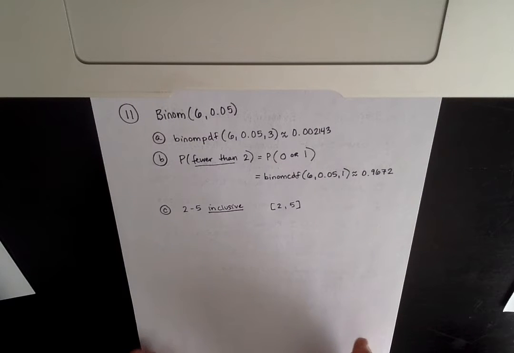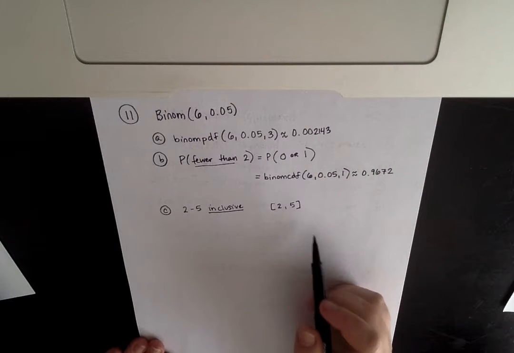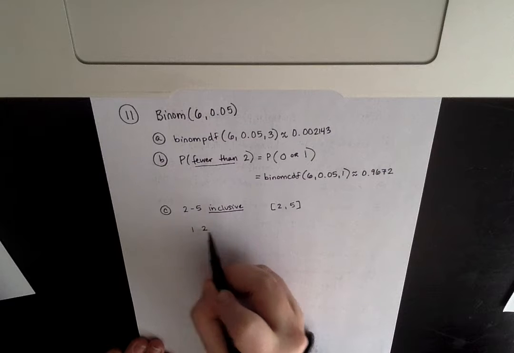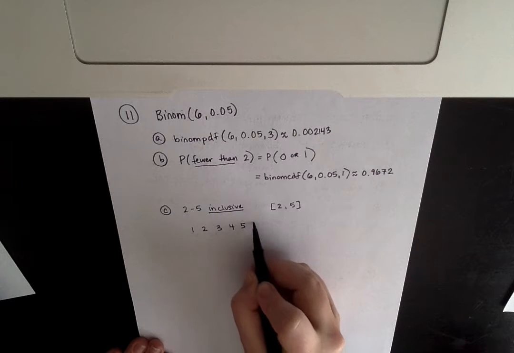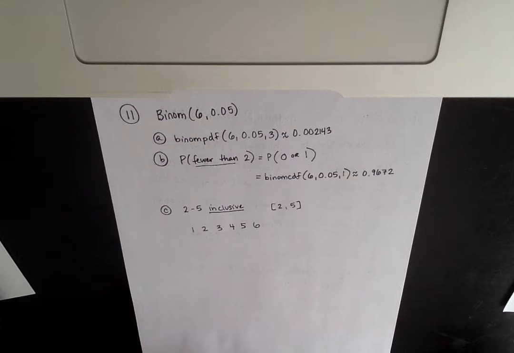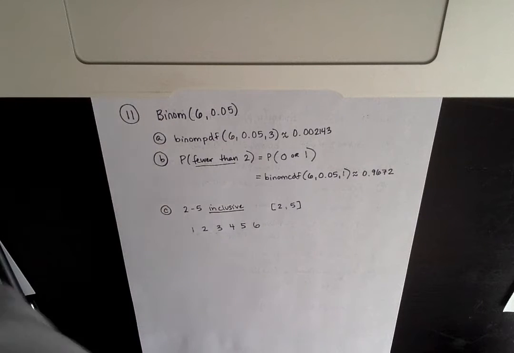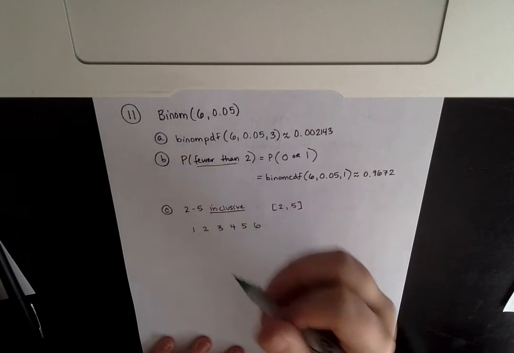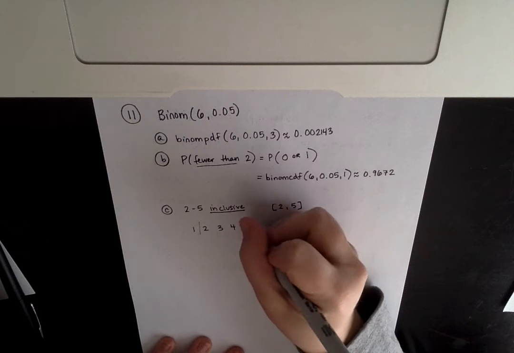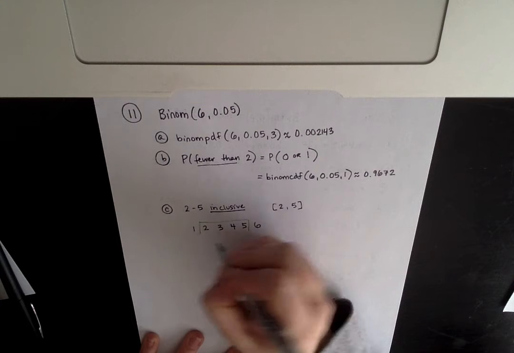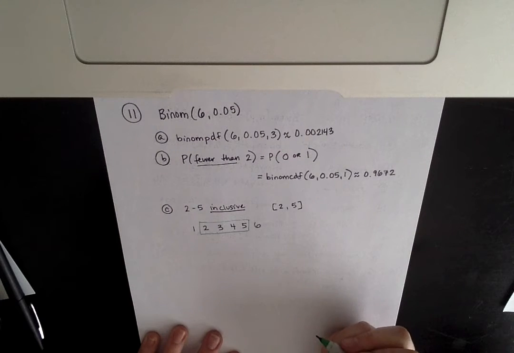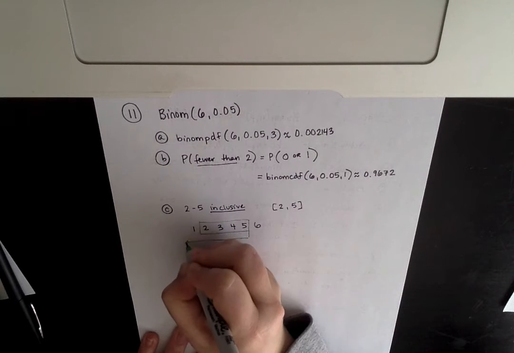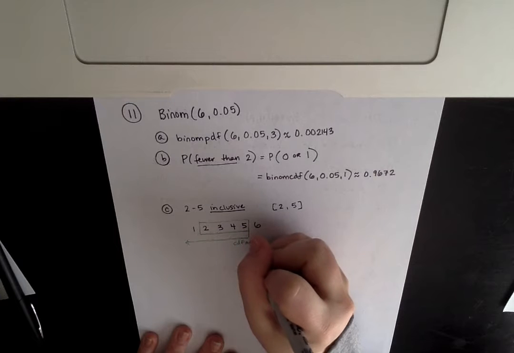So in order to try to understand this better, I write out a list of all the options we want. And I go 1 beyond the endpoints here. So I like to write it like this: 2, 3, 4, 5, 6. And then we have to think about what it means to be between 2 and 5 and be inclusive. So I'm just grabbing a different color. Hopefully it works and it's not like class when all my markers don't work. 2 and 5 inclusive means we want 2 and we want 5 and we want everything between. So what I think of this as is this whole value to the left here is a CDF at 5.